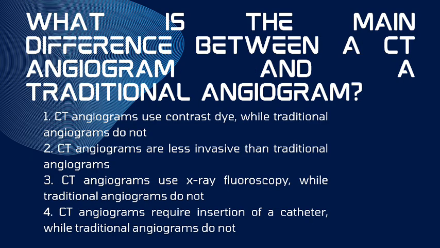The second question is, what is the main difference between a CT angiogram and a traditional angiogram? First option, CT angiograms use contrast dye while traditional angiograms do not. We know that CT angiograms use dye and the traditional angiograms also need contrast to be injected to visualize the blood vessels. So that is not the option.